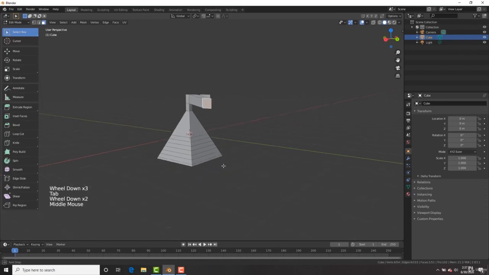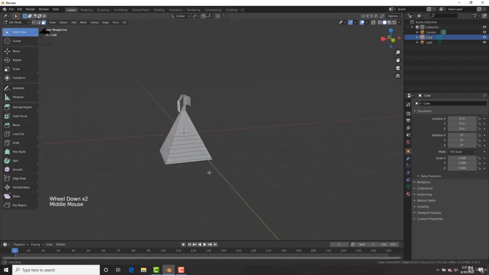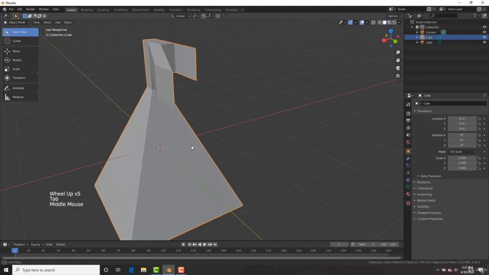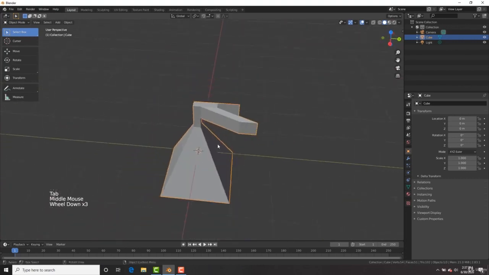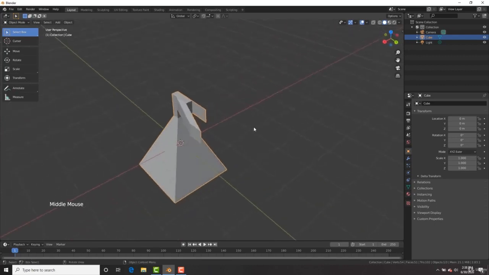Again, it's just a quick rundown of object and edit mode. Since this is a sculpting course, we won't be getting too much more into it unless we actually need it for the sculpting part of it. But now, after these couple videos, you have a good grasp of Blender and the interface and the basics of Blender and how to use it. So the following videos will be introduction to sculpting, and we will be getting right into it. All right, see you there. Ciao for now. Au revoir.